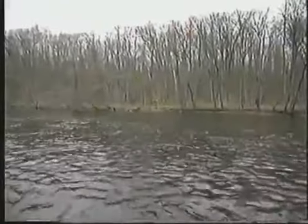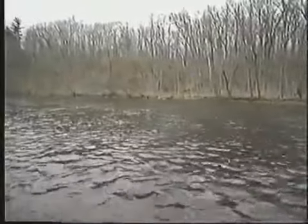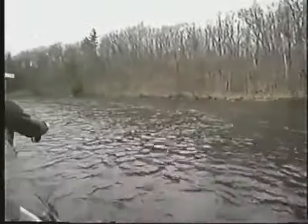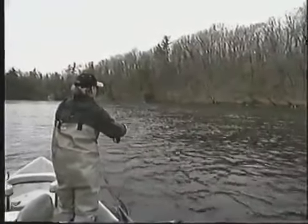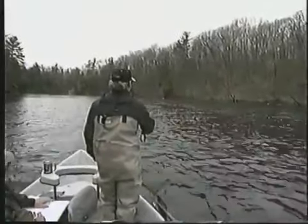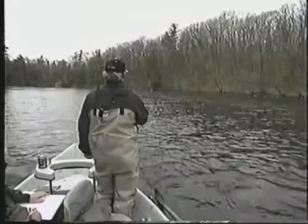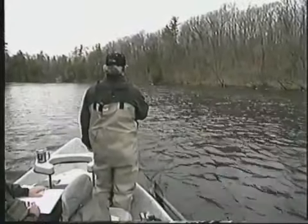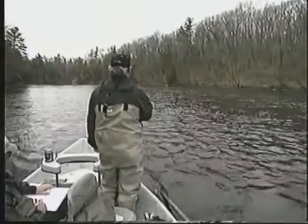And again, to cover a spot like this, we would start in close and gradually work more line out to try and cover the whole spot. If I wanted to get it deeper, I could keep making a series of mends to really get it down and moving slow. And we're just going to follow along, and in a spot like this, they're usually pretty aggressive. The fish will tighten the line up pretty hard. You don't normally have to set the hook hard, just tighten up and you've got your fish on.